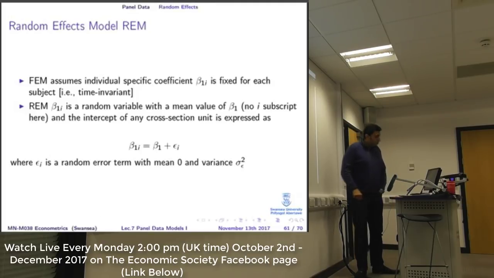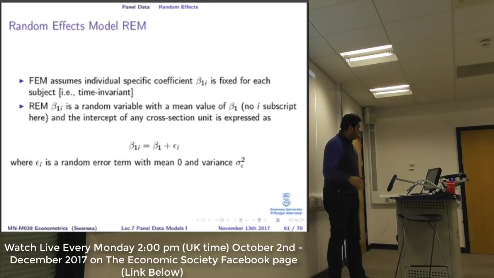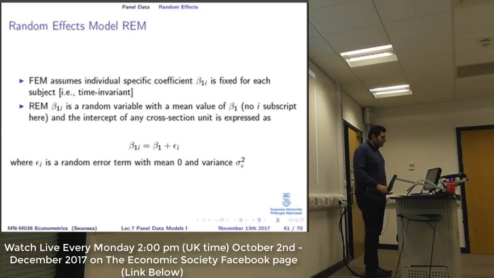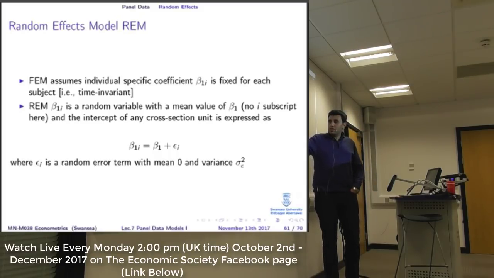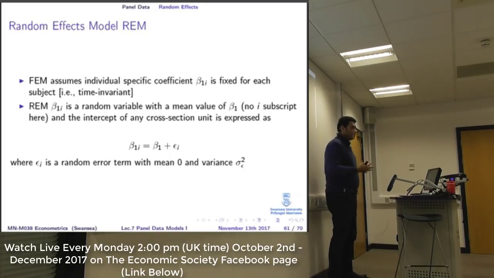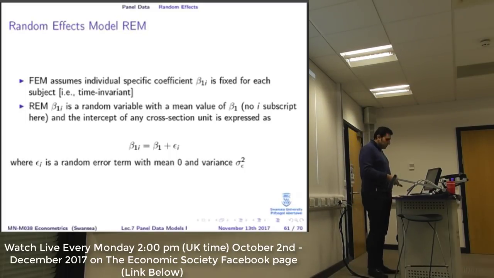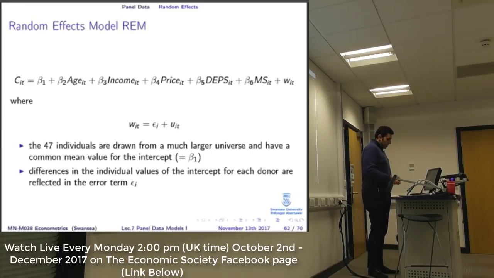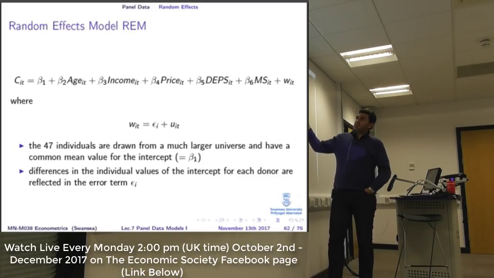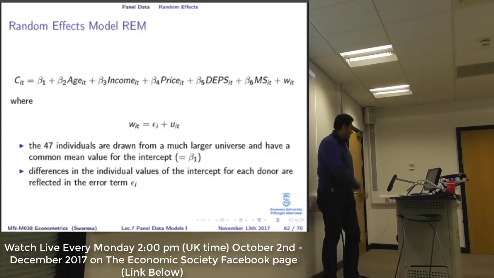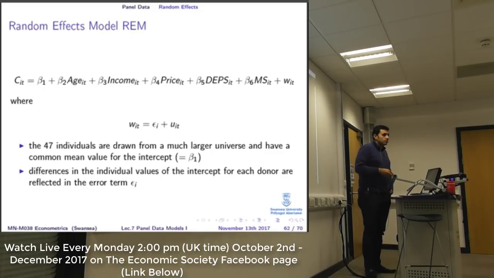The last one, again following the same example, is the random effect model. We explained this before. So this constant here will depend on this epsilon i. Epsilon i is now different from mu i, because this is going to be determined randomly. And the way we introduce this is the composite error term, which is w_it here. Everything is exactly the same except this one. The assumptions behind the composite error term, or this cross-sectional error term, the epsilon i.